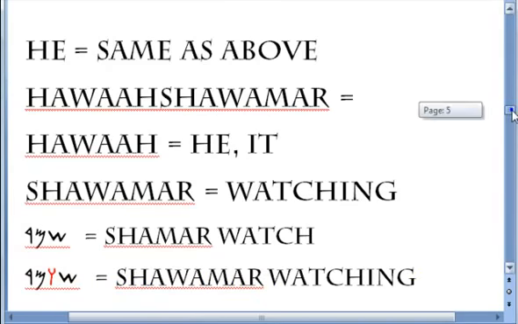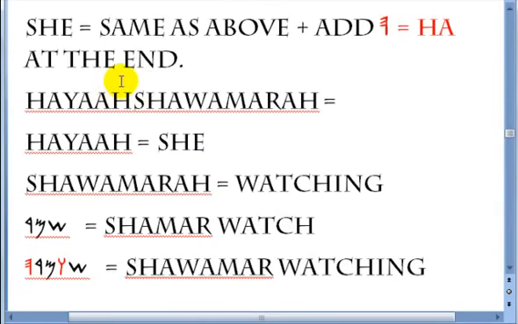Alright, the next one is she. This is the feminine way. So she watching would be the same as above. In other words, you add the wa between the first and the second letters, plus you add a ha at the end. Now the present tense is pretty easy, because not too much changes. When you get to the past and the future tense, I have to add a few extra letters here and there, but the present is pretty much straightforward for each one. You just have to make sure that whenever you add in the wa, you distinguish whether it's male or female, and then whether it's plural or not. Okay, singular or plural.